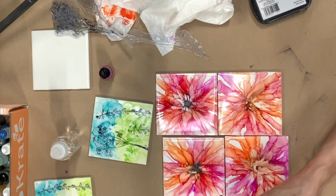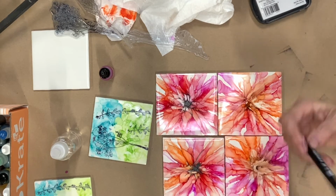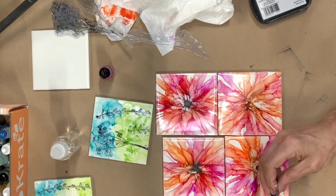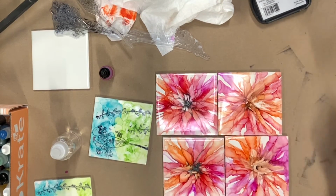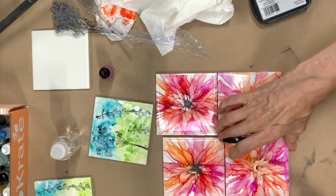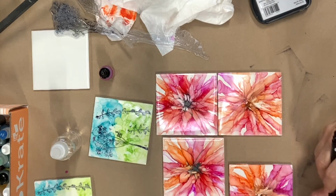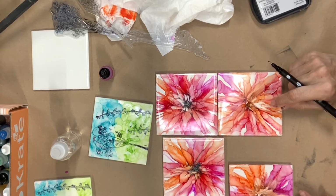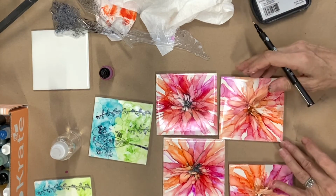And this is just a set of pens in black that does it. Now, these are non-fading pigment pens, and they come in different sizes. So that one's going to be too big. Well, that one would be okay for the centers. You could use Sharpies, right? You just don't want to do something alcohol-based, because these will reactivate with the alcohol. Even though they're dry, if I squirt them with alcohol, that's going to start moving the ink around.